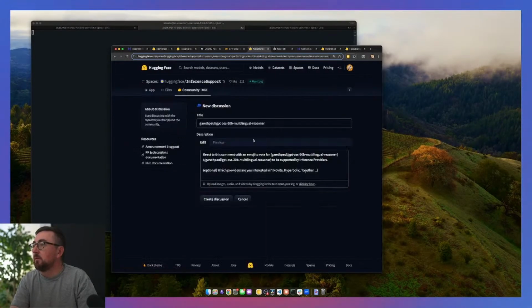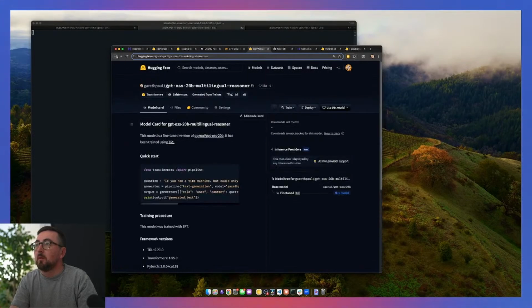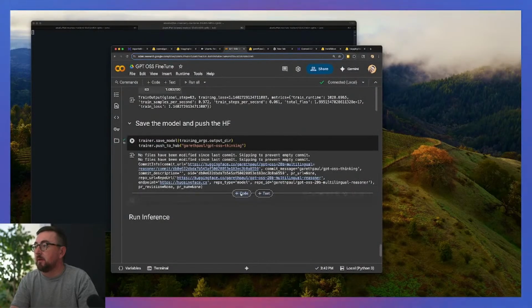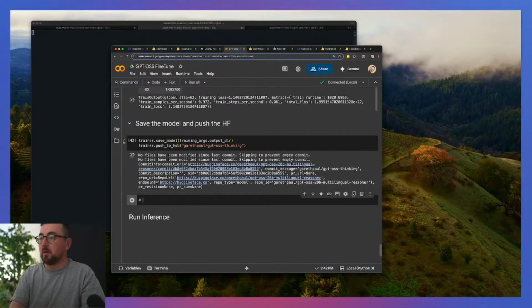That's cool. Oh yeah, now let's run some inference on the model. Let's clear the GPU to avoid out of memory.